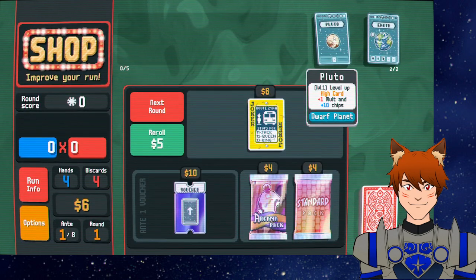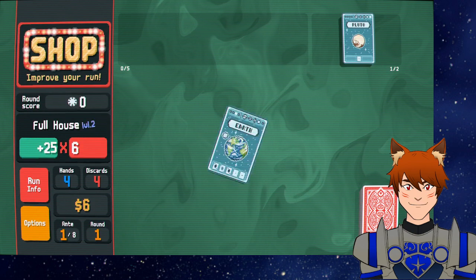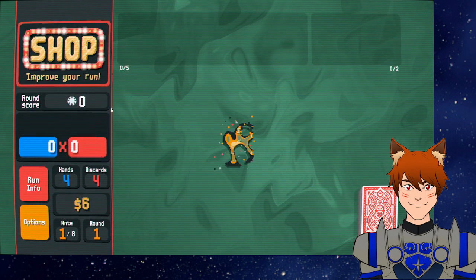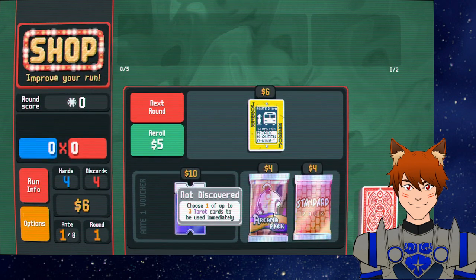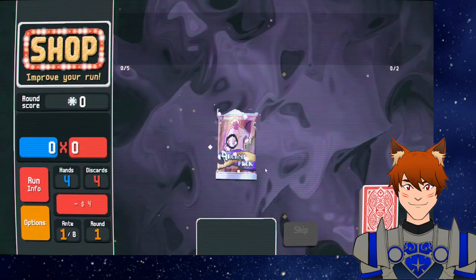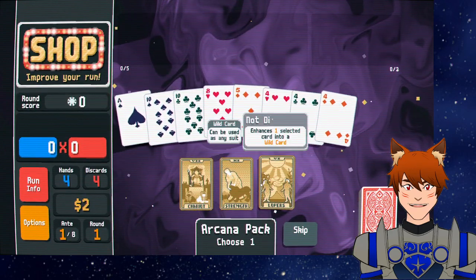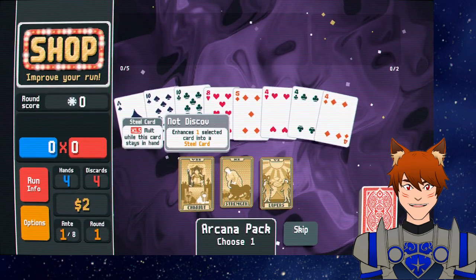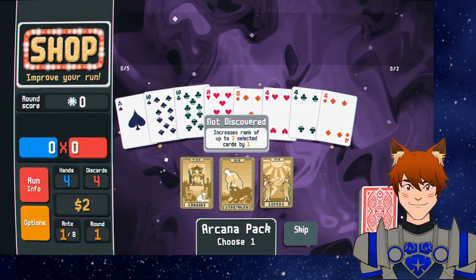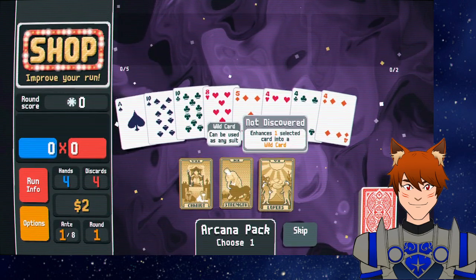Oh, a deck has been unlocked. Level up high card multiplier and level up full house. You know what? Why not? Just level them up. Enhance up to one card into a steel card, increase the rank of up to 2 cards by one, and enhance one selected card into a wild card. Which one to take? Steel cards, while this card stays in hand. Increase the rank by... Or... can be used as any suit.